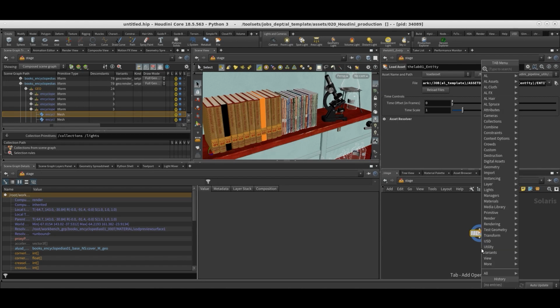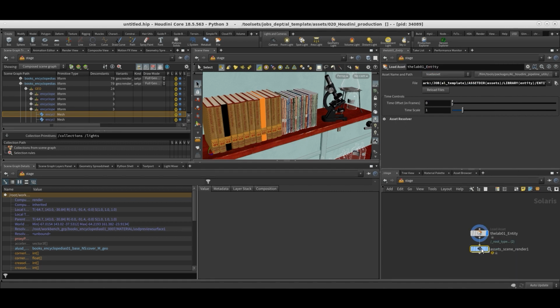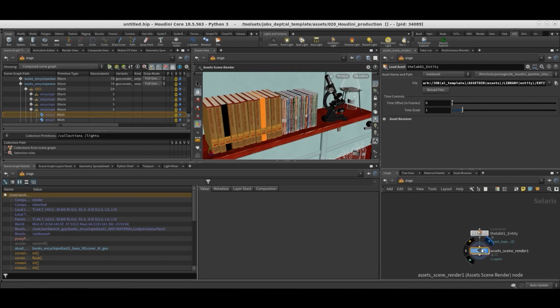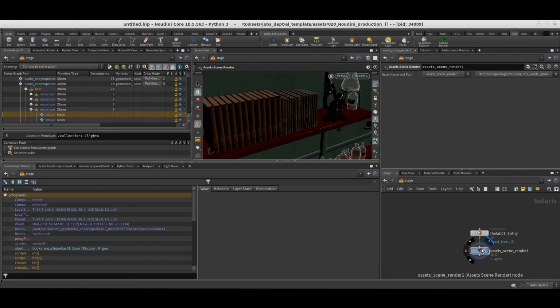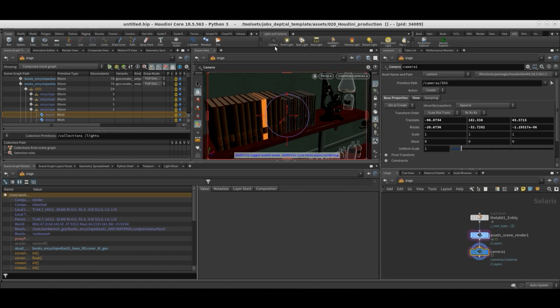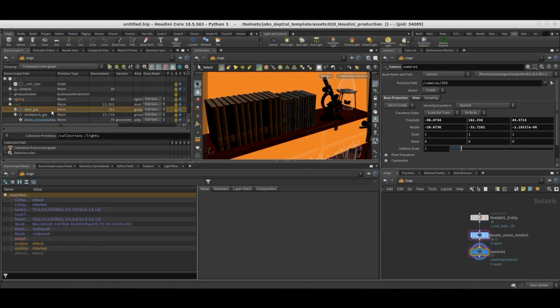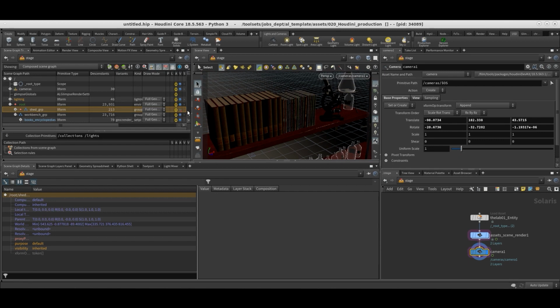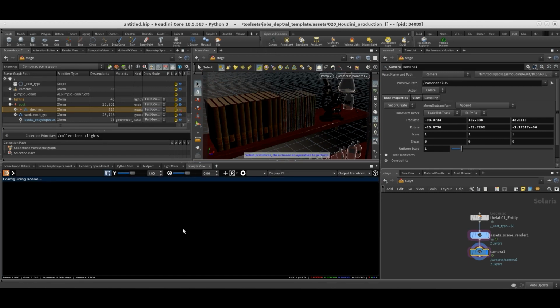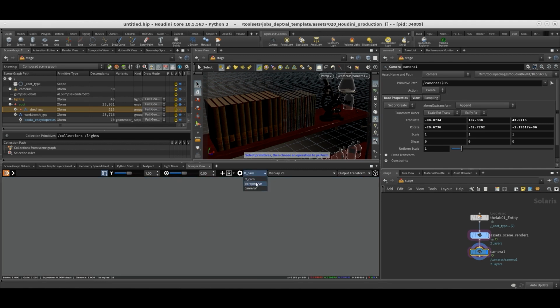So first of all, because we're in the context of an environment, we don't have lights. So I will just drop an asset scene render, which brings some of our built-in light rigs for look development. And let me just create a camera from our current view. Since the default light rig that I have just brought is a default neutral exterior one, I will go ahead and hide the shade group for demonstration purposes. And now I can start rendering in Glimpse. So once the rendering starts, let's just update the camera to be the one that we just created.